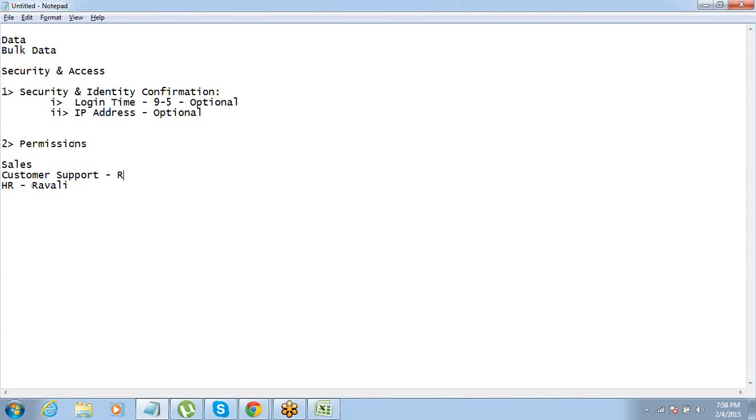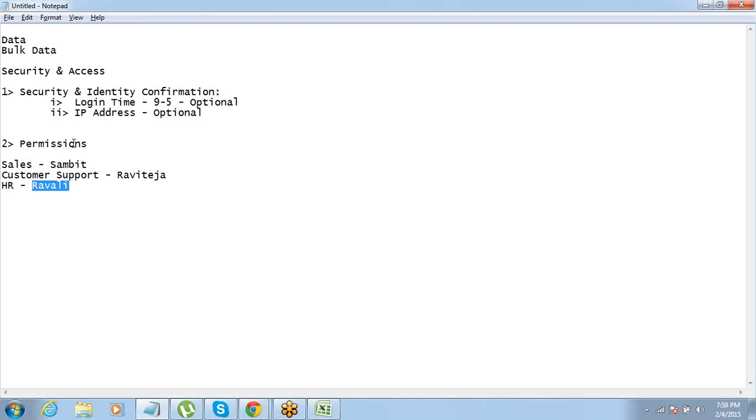Ravi Teja is in customer support, and Sambit is in sales. Now the point is that when I have these people here, the company would definitely not want Sambit, who is a part of the sales team, to look into the HR things, right? Usually this is how it works, right?